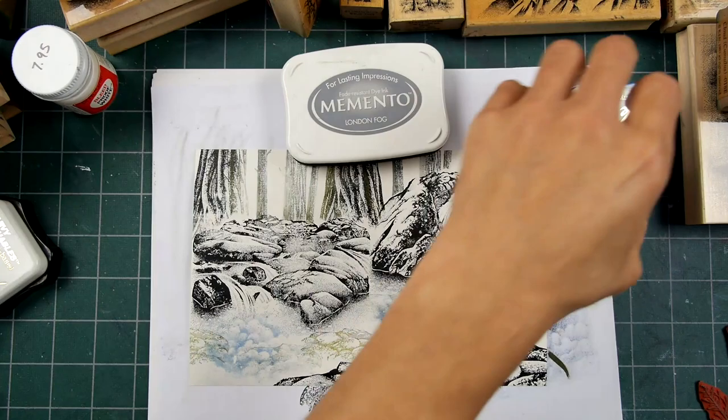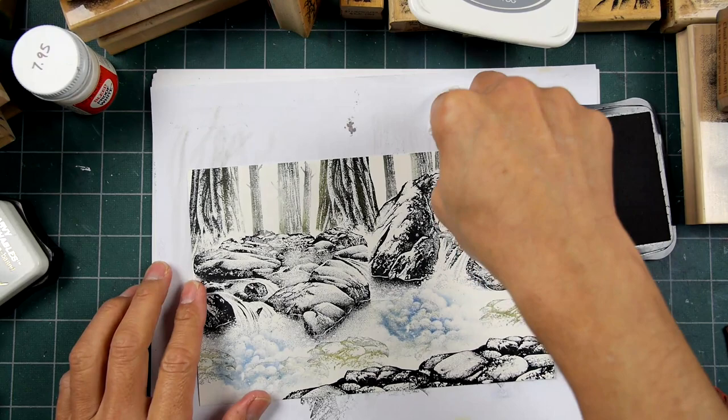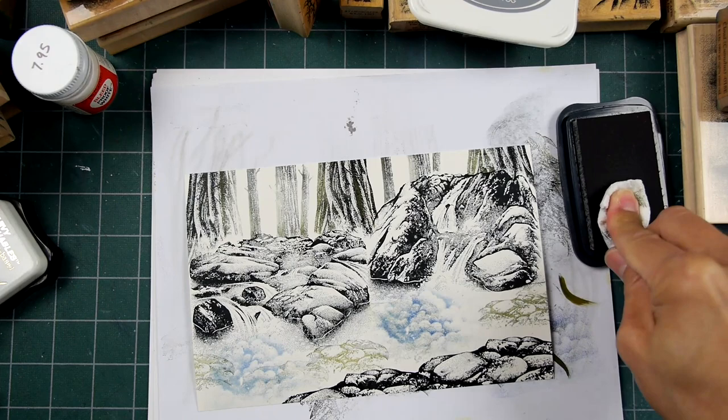It's so light in value. Sometimes I leave these types of pads in the office. I don't take them to shows because it's just so light of a color, but when I have a little bit more time, like on this one right here, maybe I'll utilize that gray tone here.